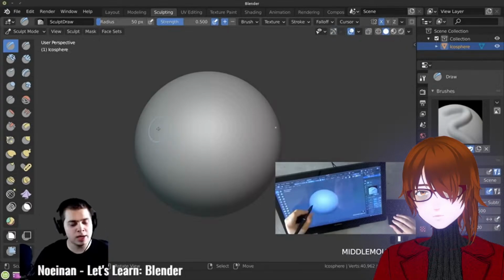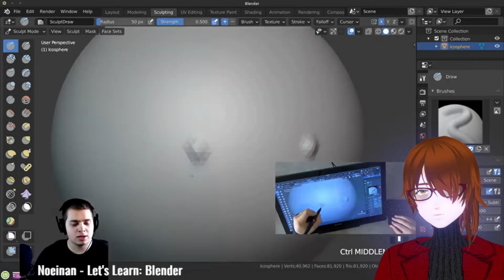To zoom in, you hold down Control and click with your front mouse button. So I can just hold down Control and click, and that'll go in and out. So I can zoom in and zoom out. Okay, let's get some hands on with this.